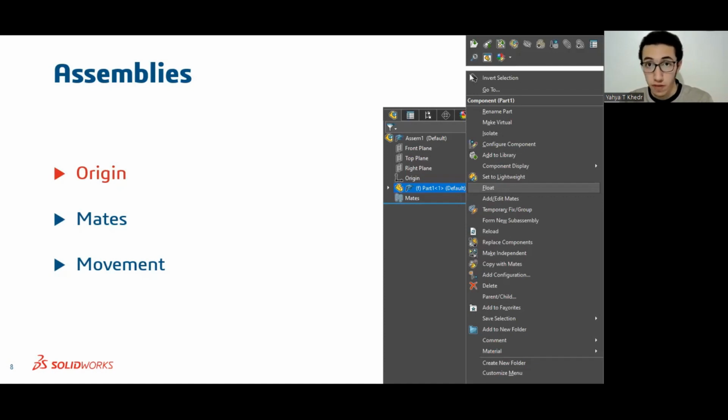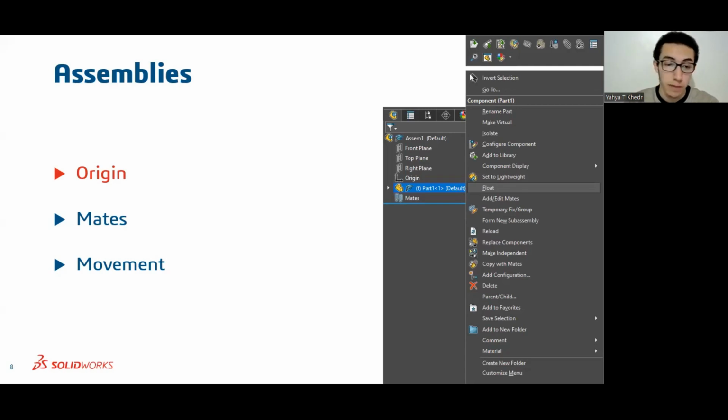So make sure you position the models correctly, and most of the time when you just insert a new part, it's going to be fixed, so you must make it unfixed, or float the model. You can right click on it and then float the first component and position it where it needs to be, because as I said, in the exam, in the question, you get a description of everything, and the images show you everything you need to know. So in the description or in the images, there will be an indicator to tell you where the origin of the assembly must be.